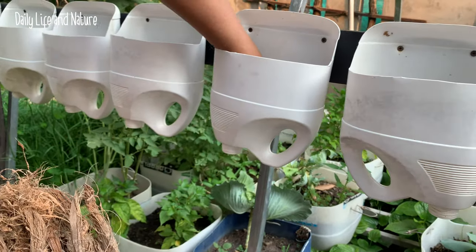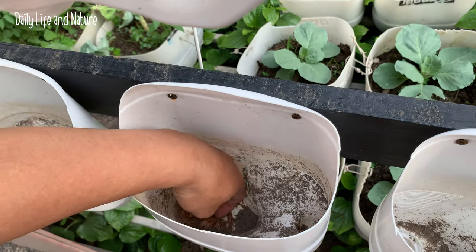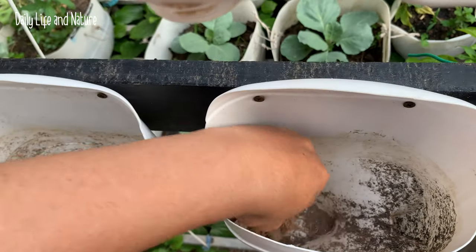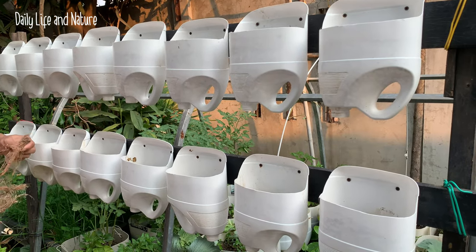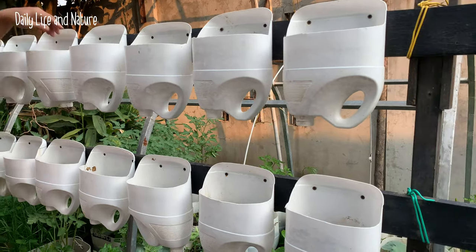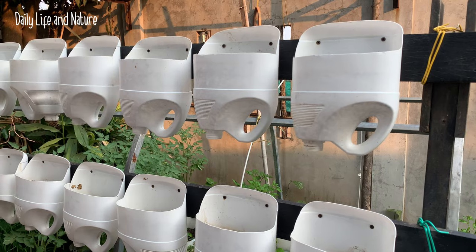Use coco fiber on the bottom of the bottle. The benefit of coco fiber is that it stops the soil from dropping out of the bottle. So I use it for all the bottles in my vertical garden.